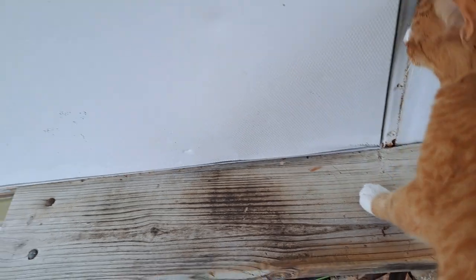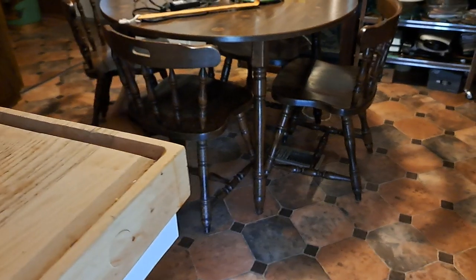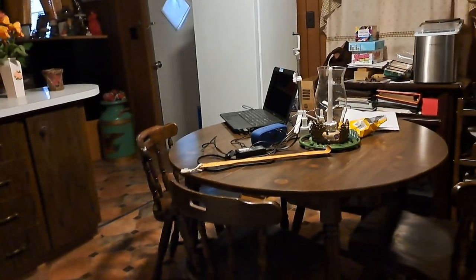Let's see if he comes to the door. Yeah, I knew it. See right there? Let me see if I can get the door open. He's inside to get him something to eat. Let me see if I can get this camera set up so I can turn my hands loose.